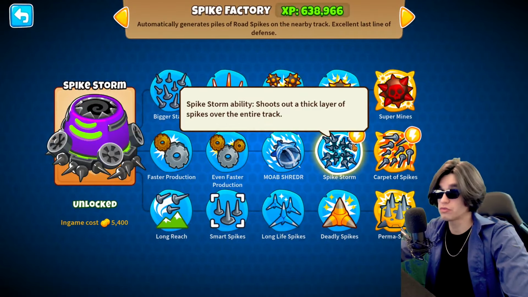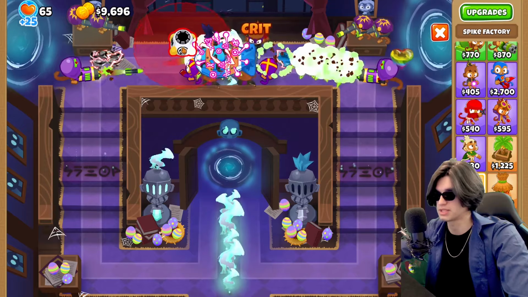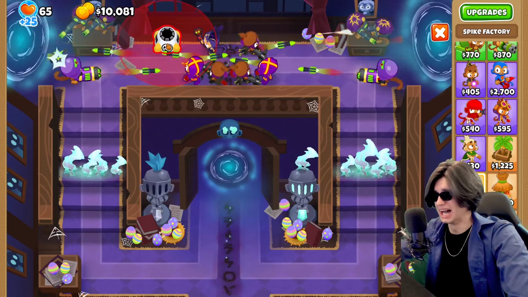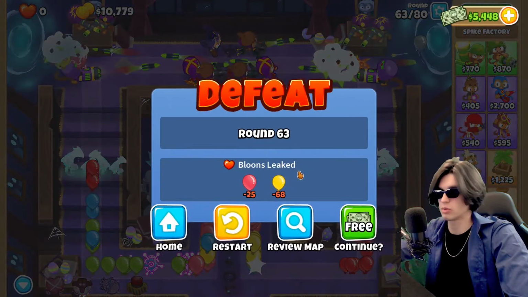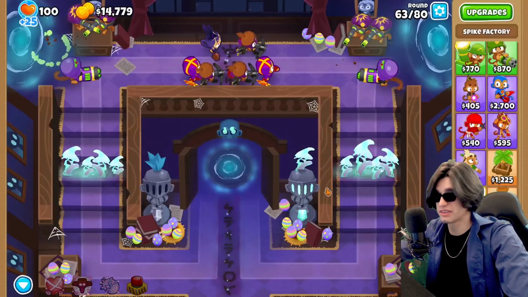Ooh, I can go for a spike storm. Actually, that might be the play here if I can fit one in up top. If not, I don't know, just cry. I can't fit one at the top. All right, well, that's a bummer. Yeah, that's death. Okay, it's just gonna, whatever. Do I use my free continue? I've never continued on this freaking account before.